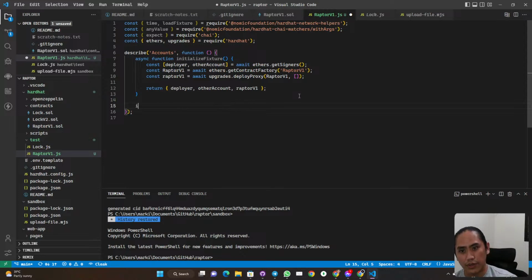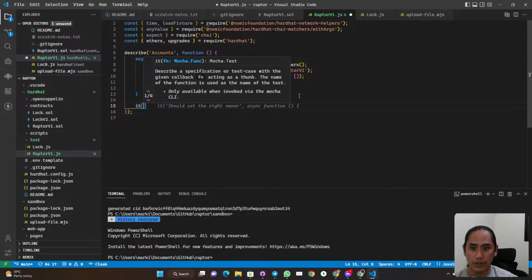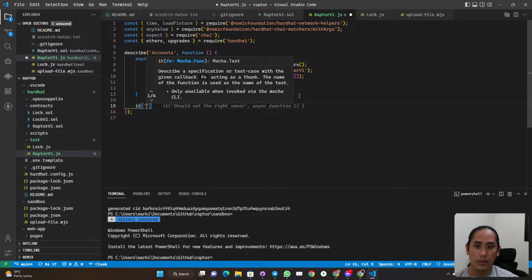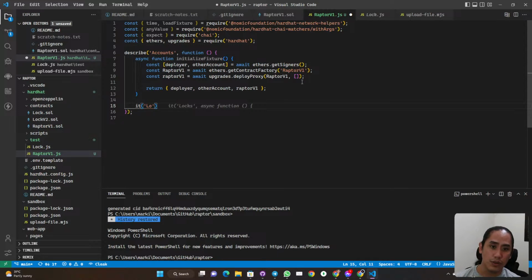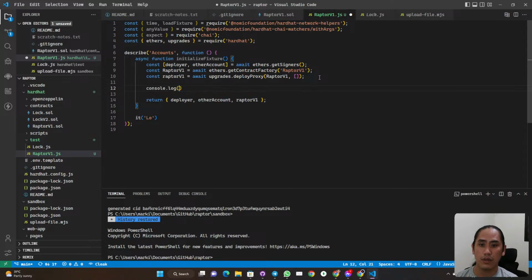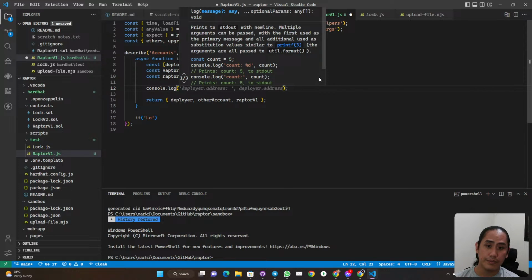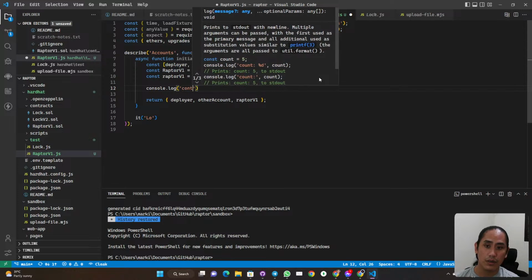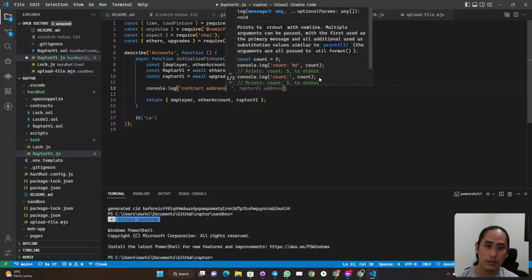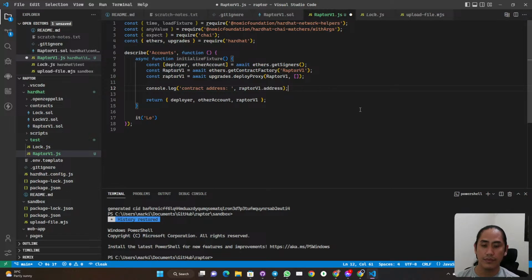We'll just go ahead and test this fixture. Oh, let's do a console log. Log contract address. All right. Let's see if this changes stuff around. Okay. Load fixture for the first time.